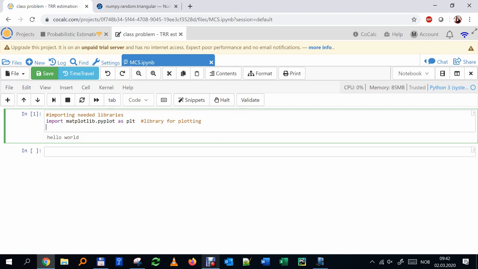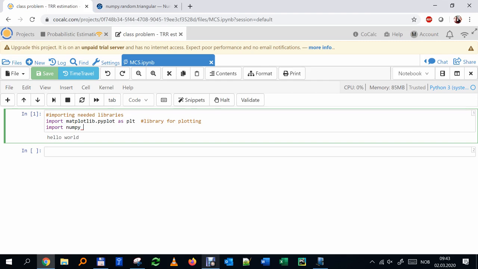Okay, then we say import. The next library we're going to use is NumPy, which is actually exactly what the name stands for, numerical Python, and it's a library to do a lot of numerical things in Python. Okay, matrix manipulation, vector multiplication, vector operations, all kinds of things.